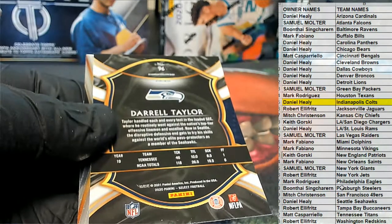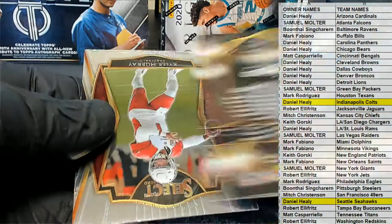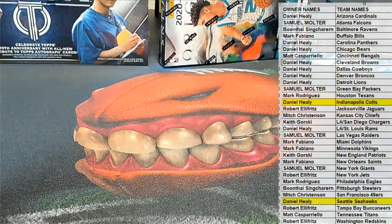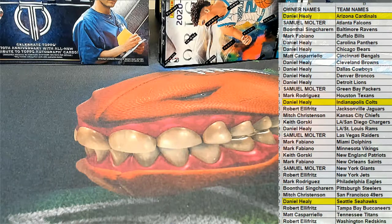That's the concourse. Daniel having a good break — Daniel H killing it! And our last one here guys is a Kyler Murray — premier level for the Cardinals. Wow, Daniel H, what a break! No autos out of the first four — crazy. Select Football 2020 is in the books, thanks everybody for joining, next time!